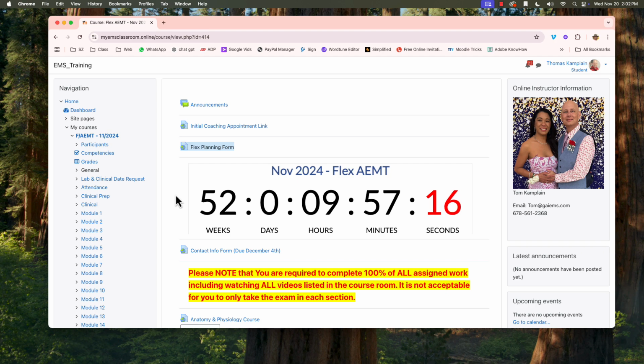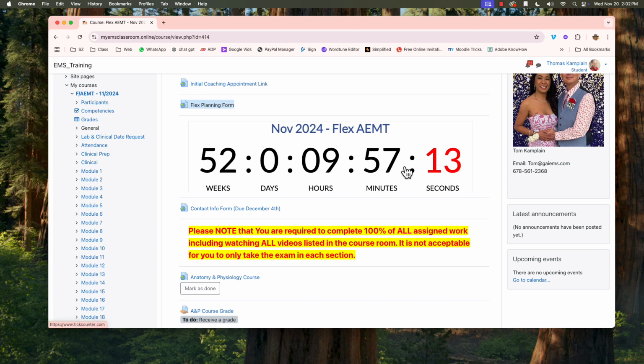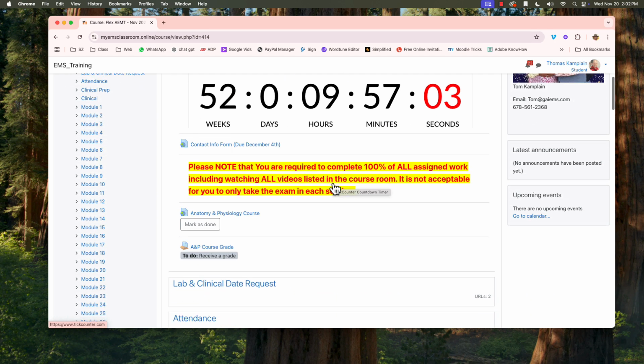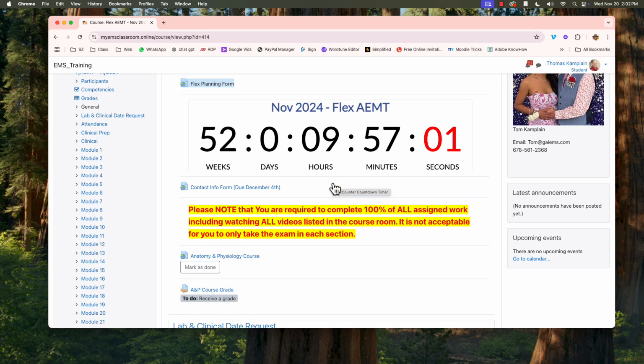The next thing you'll see here is your countdown timer, which means time's a ticking. It's ticking right now. Orientation is tonight, and this is ticking away, so we're getting close towards the end. You have to be 100% complete with everything, every single thing. Every assignment that has been assigned to you, you have to be complete with. You cannot skip any assignments. Everything has to be done. So do not skip anything. Make sure you complete everything so that you will be successful.